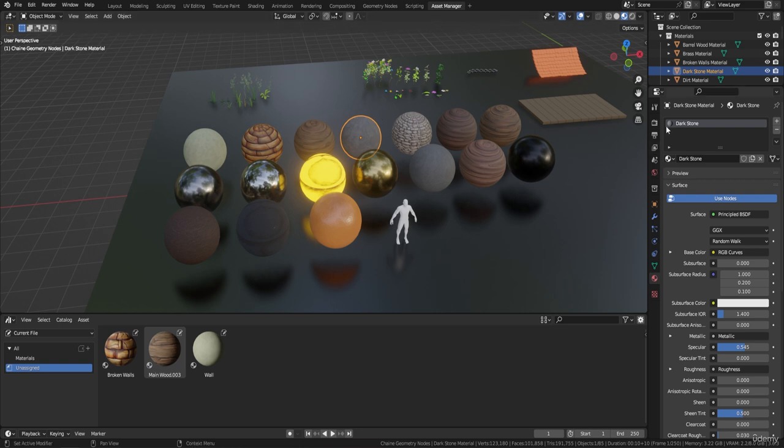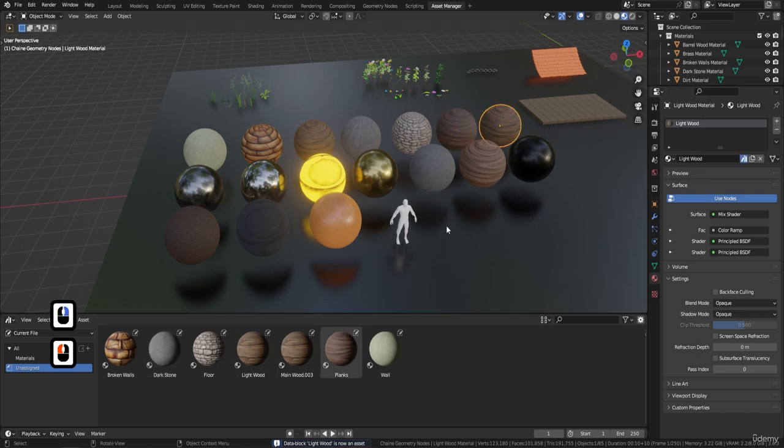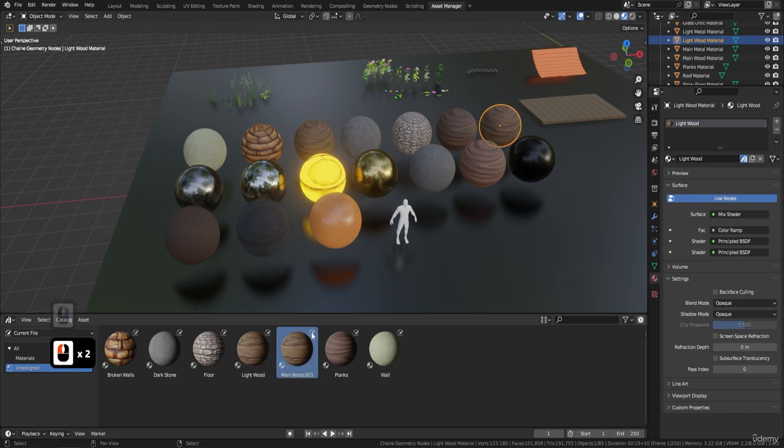So I'm going to now come down to each of these, and I'm just going to mark as asset on each of these, and you'll also notice that they come in really beautiful and named pretty much, although I think this one is called, let's have a look, planks. I'm just wondering which one's named light wood material. So we've got main wood material. I'm wondering if I can actually change the name of that. So let's see. Yeah, for some reason this main wood has come in at 003. I actually don't know why it's coming at that, but never mind. Okay, let's work our way down.